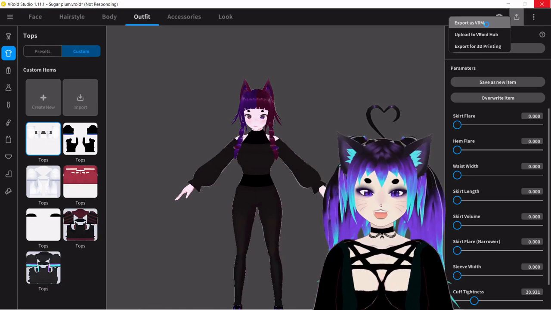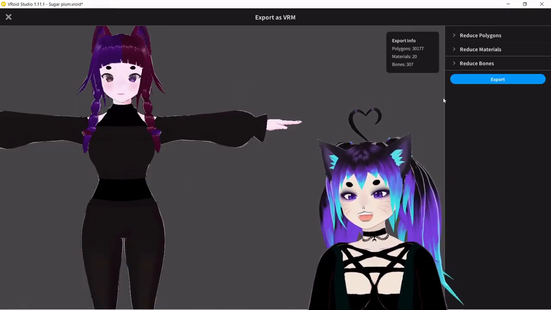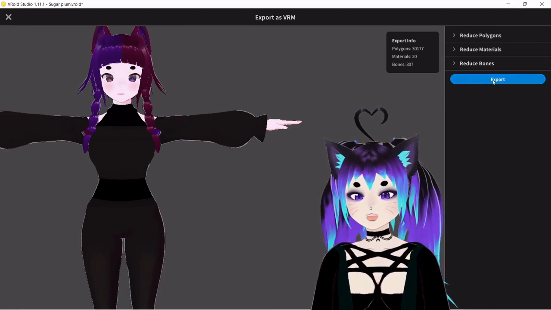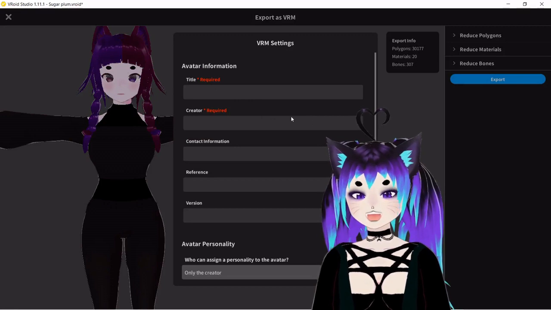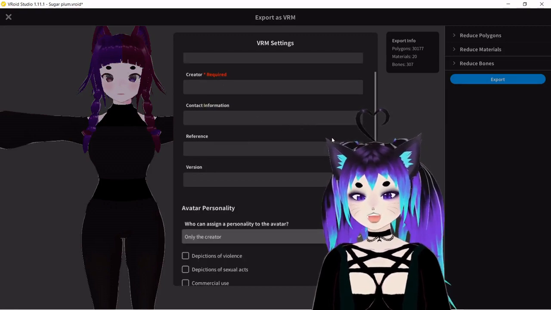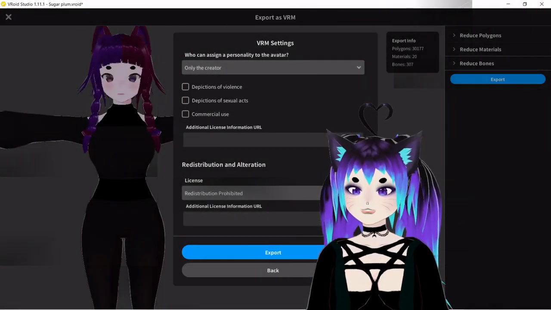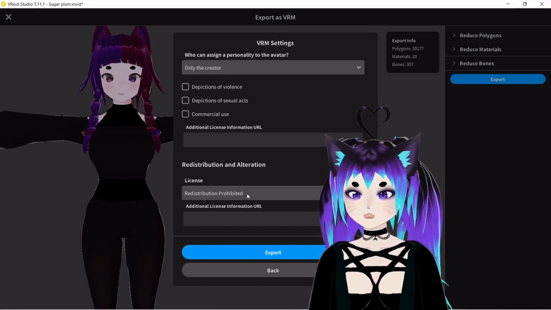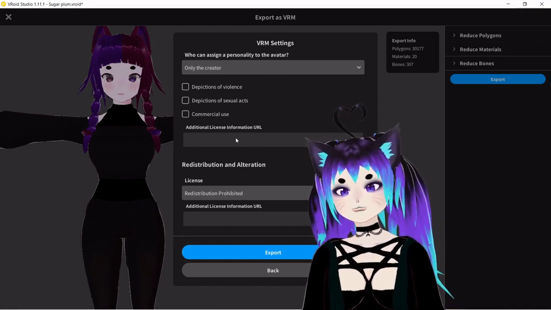It asks you to enter your information, kind of like linking metadata essentially to it. So click export. It's going to take a second. It wants you to title the avatar as well as giving your contact information and everything else. And another thing, make sure here at the bottom of the VRM settings, you put the redistribution prohibited so no one else could use it unless you're making it as a commission.